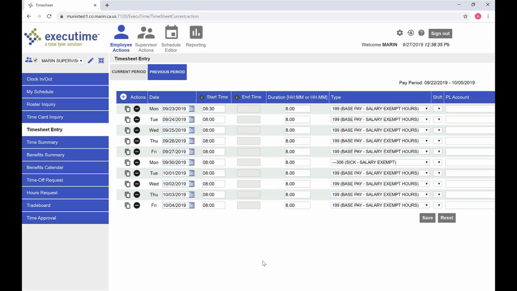And once your page has fully loaded and all the time has been saved, you'll be able to see that the yellow bars disappear. We're going to want to double check and verify our time by going to time card inquiry.